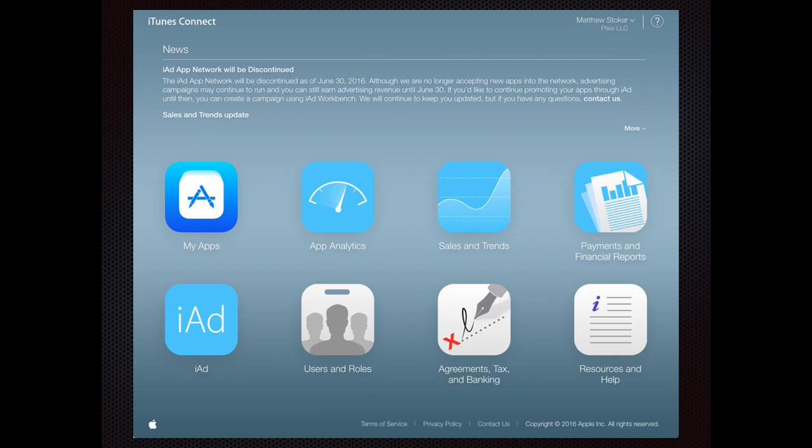Apple tends to add features to iTunes Connect from time to time. Sales and trends and analytics were not available when the service first came out. But it's really nice to be able to know how much you're selling as well as know how many people are actually using your application. The analytics that Apple offers are somewhat limited. If you need to get more detailed information about who's using your application over time, look into something like Fabric. That does a pretty good job, also for crash reporting.